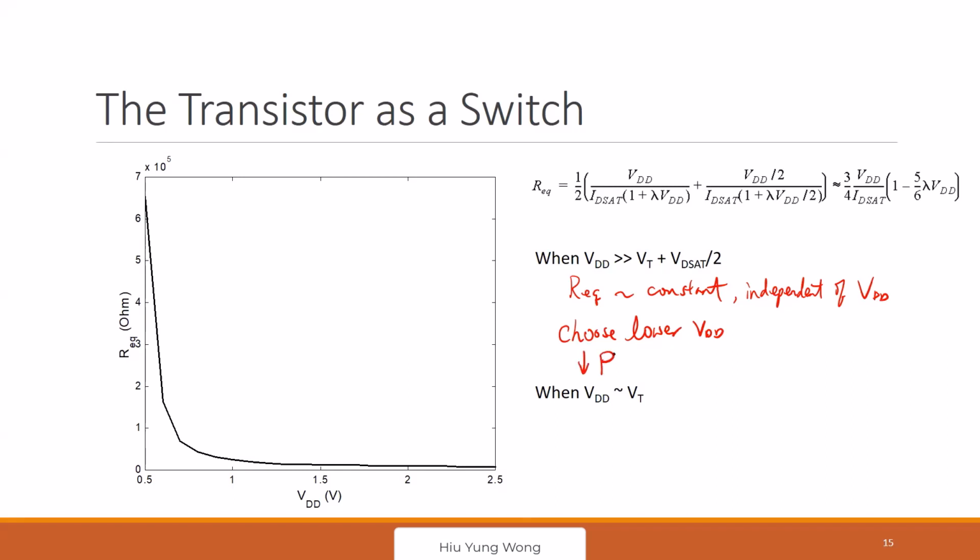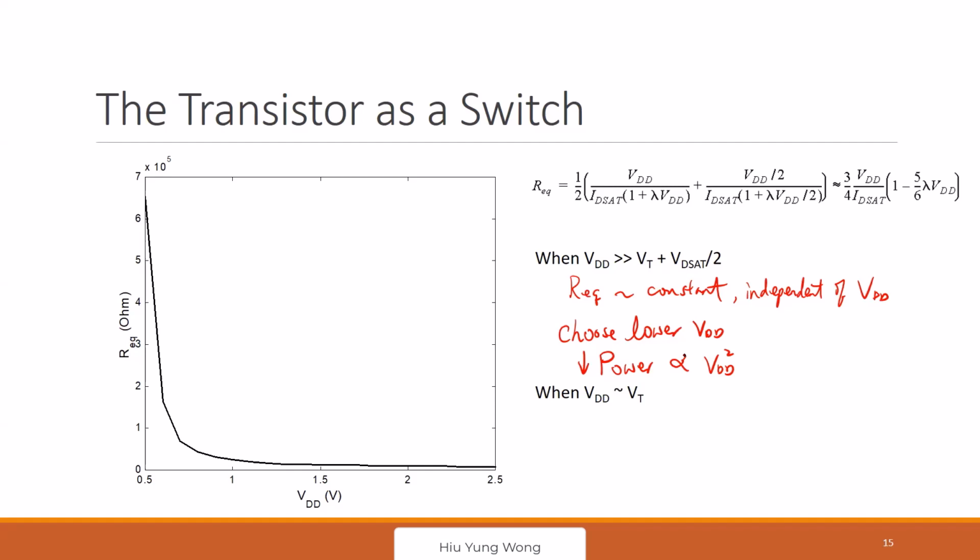Just from the power consumption perspective, this is good. Some of you can argue, no, with lower VDD I have more noise, less immunity, right? That is also valid, so there's no absolute answer. But just looking at this curve, I will choose a lower VDD because remember, power is proportional to VDD squared. By reducing from 2.5 to 1 volt or 1.5, you actually reduce the power by 4 times. Your iPhone only needs to charge every 4 days instead of every day. That is a big deal, okay?